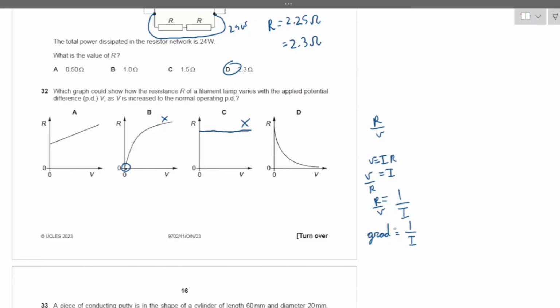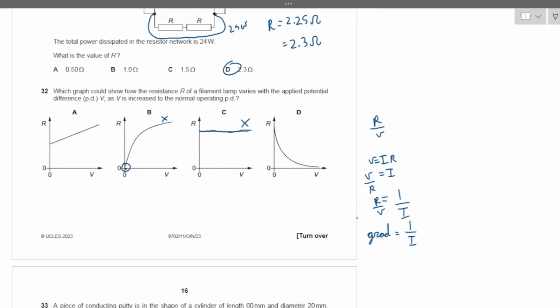Now we do know one thing, that as the current flows through the lamp, due to the filament and due to the material itself, the material heats up due to more charges flowing due to friction. So there is an increase in temperature. Increase in temperature will definitely increase the resistance, because as the temperature increases, the particles inside the wire or the material of the lamp will start vibrating. They will cause more obstruction for the current to flow. Therefore, current must decrease in this case.